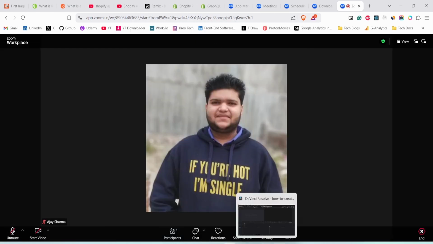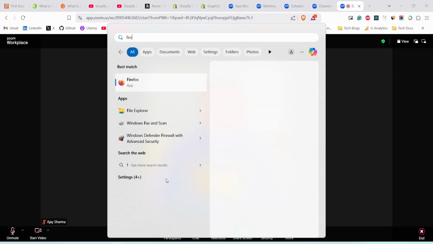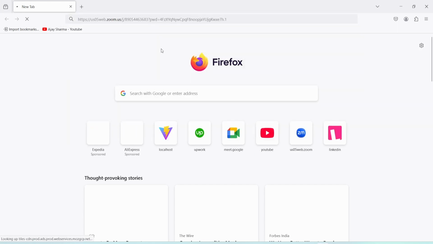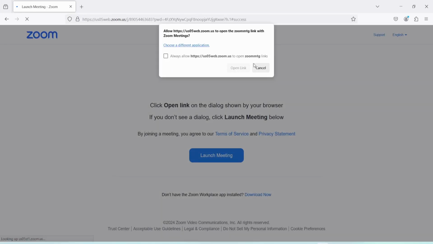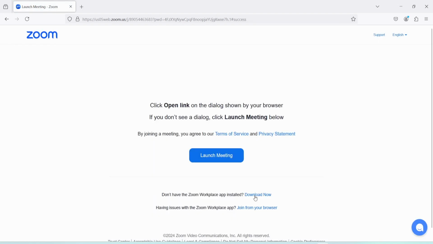Let's join from a different browser as well. Okay. I have Firefox as well. Let's join via Firefox as well. Launch meeting, cancel, join with your browser.